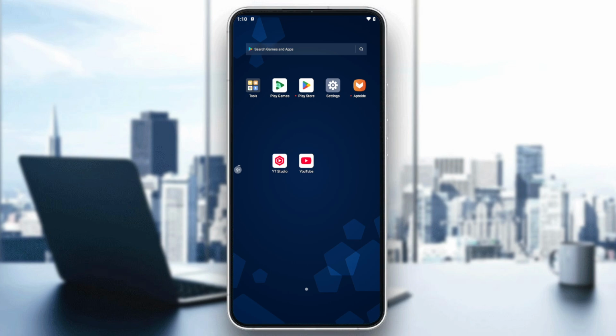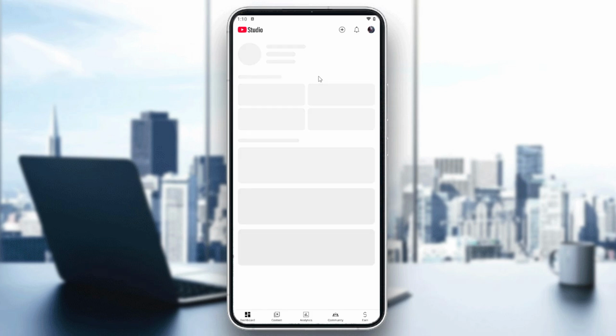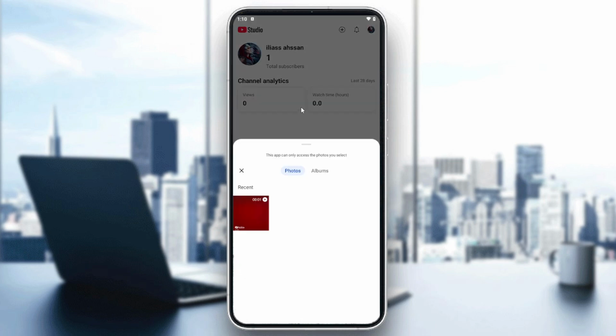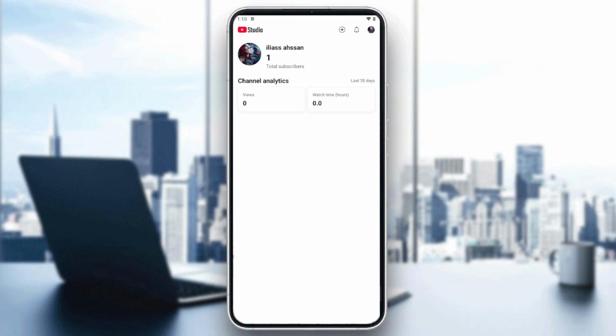So basically, if you want to make your YouTube live to be in the Shorts panel or in the Shorts feed, you will need just to start streaming or going live with your phone. And all you need to do is just simply go to YouTube, or from here you will need just to start creating a live.